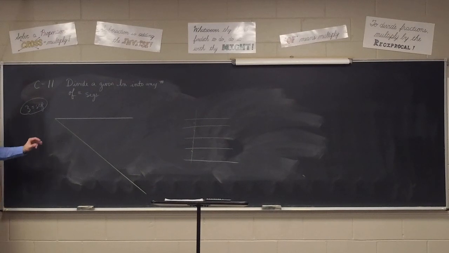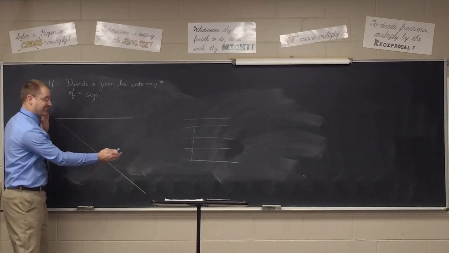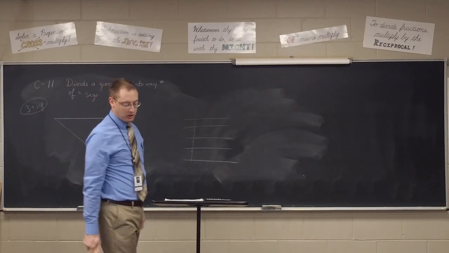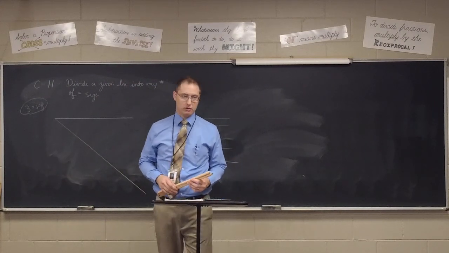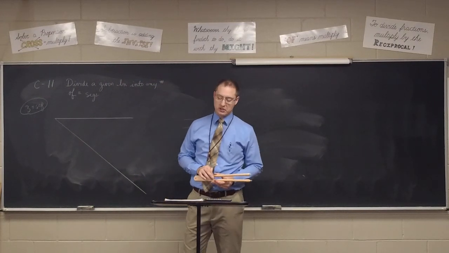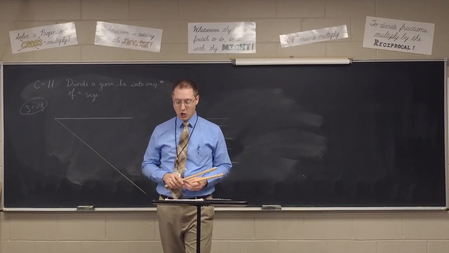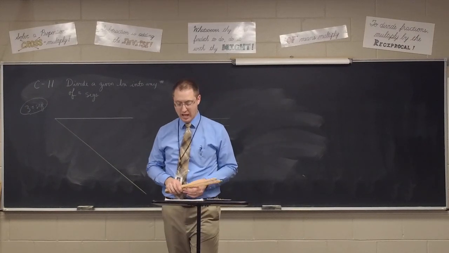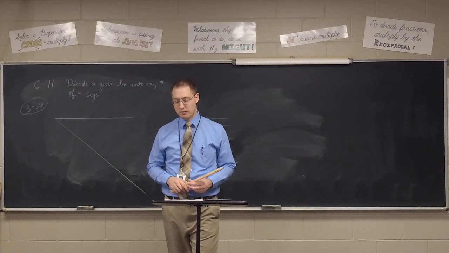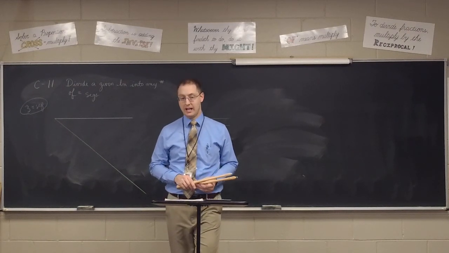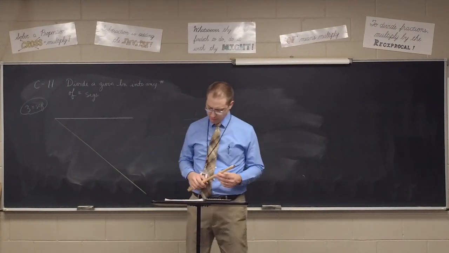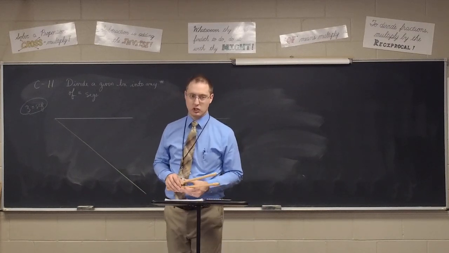Here's the deal. I want to mark off any 3 equal segments then on here. I don't have to divide the whole thing exactly into 3. I just need any 3 segments that are equal. So step number 2 is going to be to open your compass a reasonable amount. I'm going to explain what that means in a minute. Open your compass a reasonable amount and mark off the given number of segments on the new line.